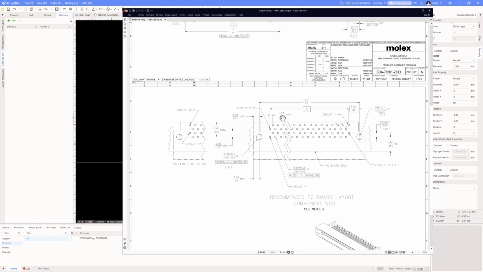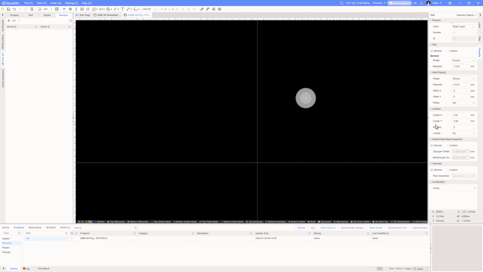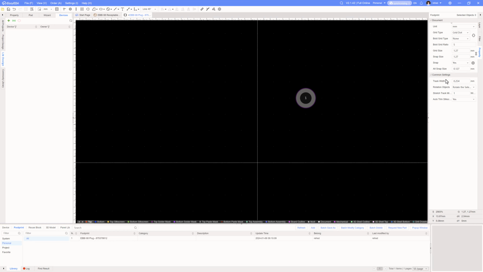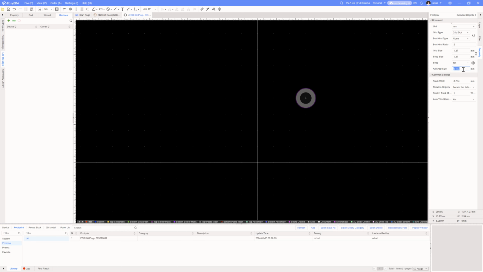1.905, I believe, is 1.27 times 1.5. So maybe I'll just pull up a calculator quickly. If I go 1.27 and divide that in half, that's 0.635. And if I add that to 1.27, that does get me to that. So that's good, some nice easy numbers to work with. When I go back to this, my snap is 1.27. I'm going to divide that in half then. Again, 1.27 divided by 2 is 0.635.